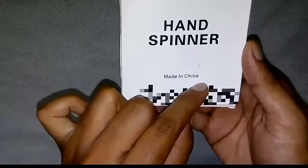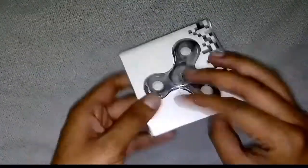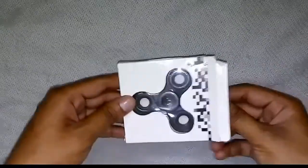This is a hand spinner. This is made in China. This is the packet over here, and nothing is written on it about the price. Now I will unbox this. This is the hand spinner, and we should take a side view over here.